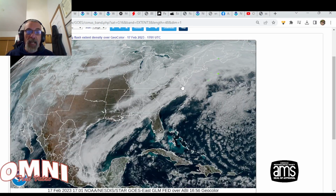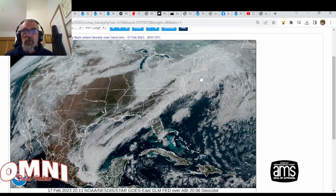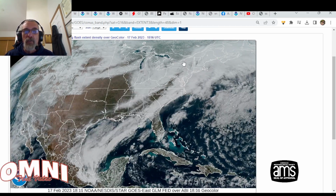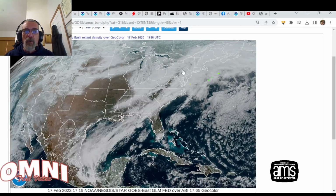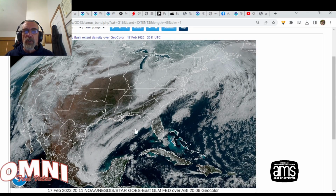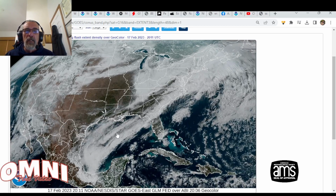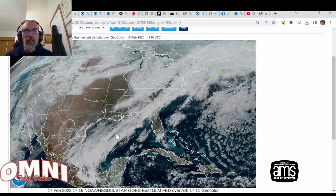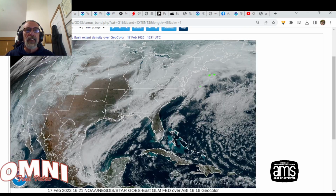Got a cold front that's moving on through. It's taking its sweet time, of course, but it is doing so. The steady rain is over, but still some showers, and you still see a lot of clouds out to the west. So it's going to take a little while for weather conditions to really improve. And that cold shot, by the way, has moved down into the southeastern part of the U.S. The cold front is running along the Carolina coast and down across North Florida and into the Gulf of Mexico and pushing eastward. And that's where most of the weather lies at this point today.